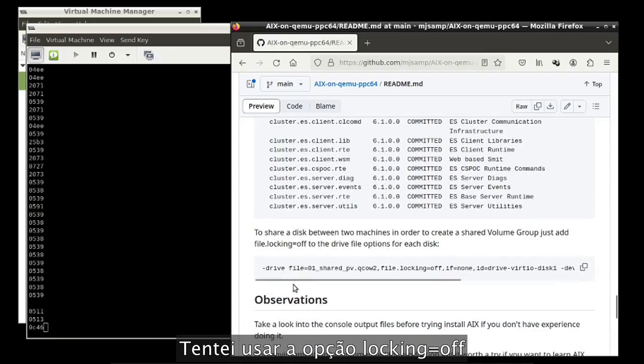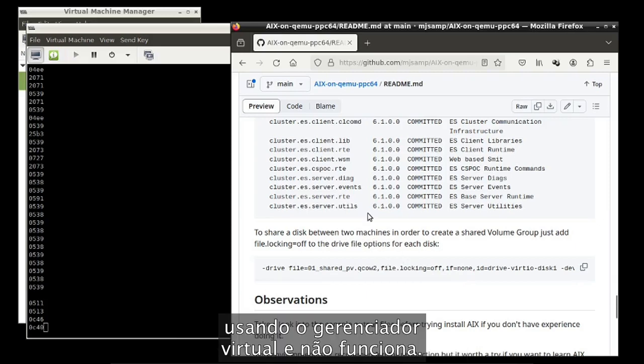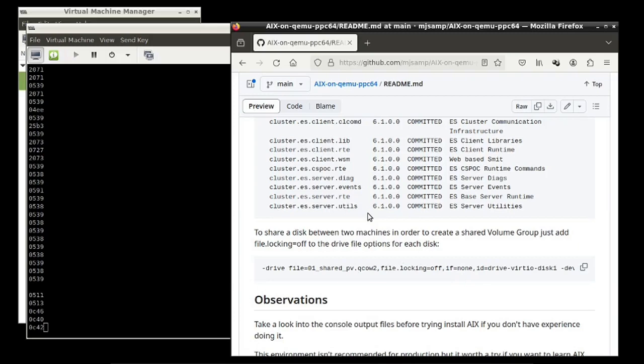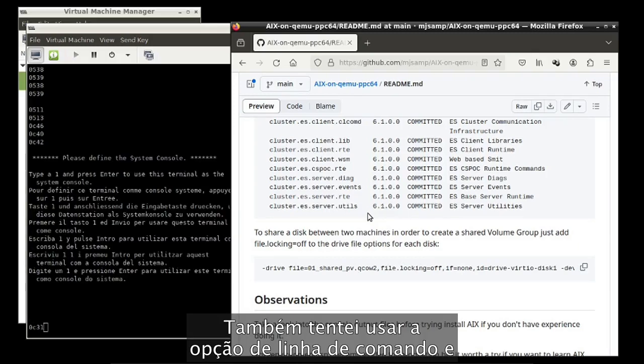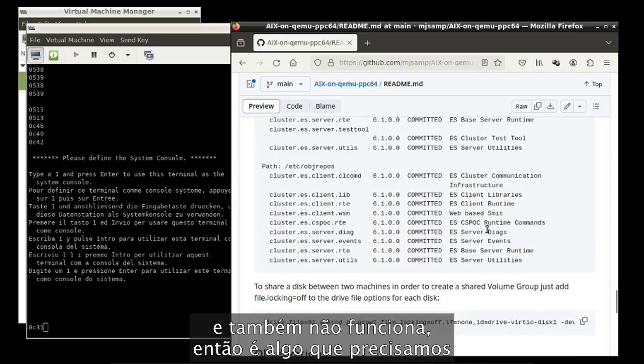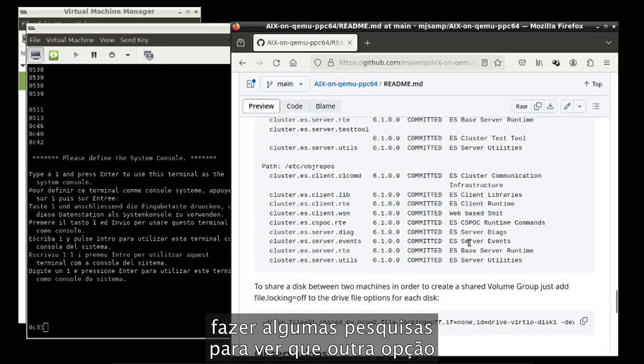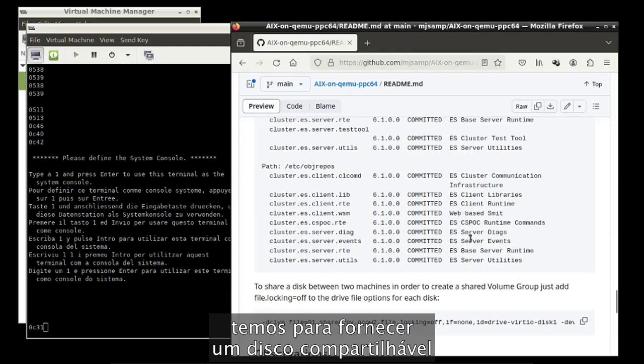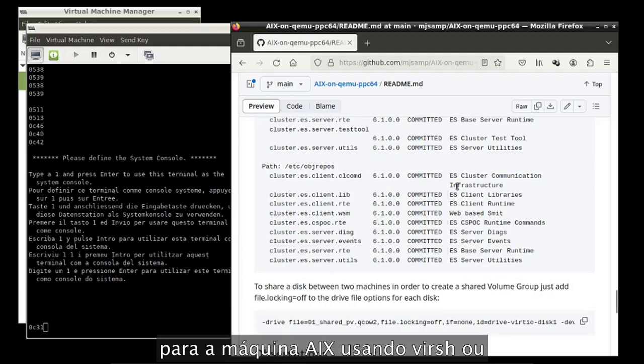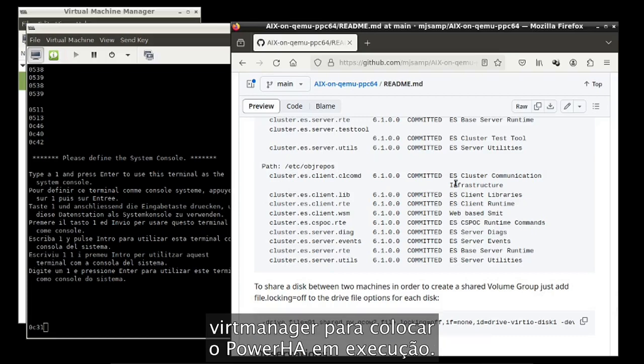By now, I tried to use the locking off option using virt-manager, and it doesn't work. I also tried using the command line option, and it doesn't work yet, so it's something that we need to do some research on to see what other options we have to provide a shareable disk for the AIX machine using virsh or virt-manager.